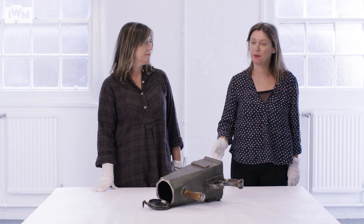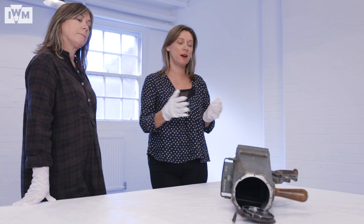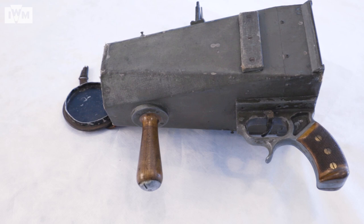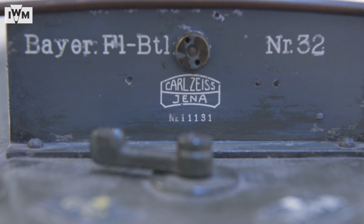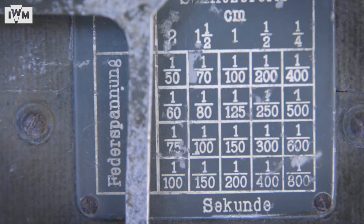I'm Louise Wilson and I'm Jane Wilson. We're here at IWM Duxford and we're looking at this extraordinary First World War aerial camera. We were fortunate enough to work with this camera for a piece of work that we made for the Imperial War Museum, which was commissioned in 2014, and it was a piece called Undead Sun.